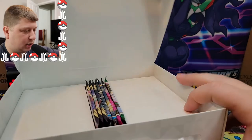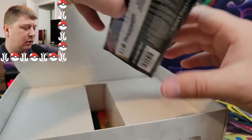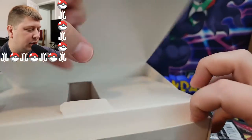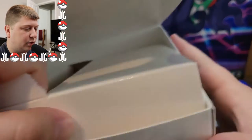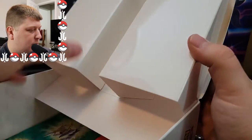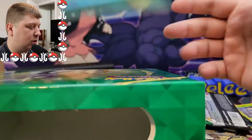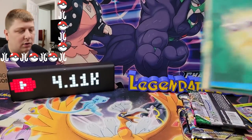Pull this out. Okay. I love how they put the packs in here. They're just slotted right in there. Very nice and neat. Love that. Let's get the rest of the stuff out of here. Oh my gosh, I'm ripping all this stuff. Hopefully it's not. Okay, yeah, it's just packaging. It's fine. All right, what else we got? Let me throw this little box over here to the side. It's kind of in the way.